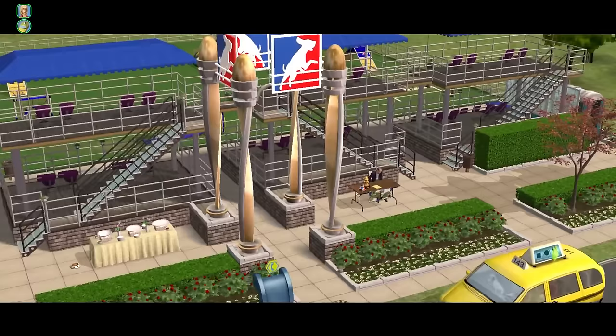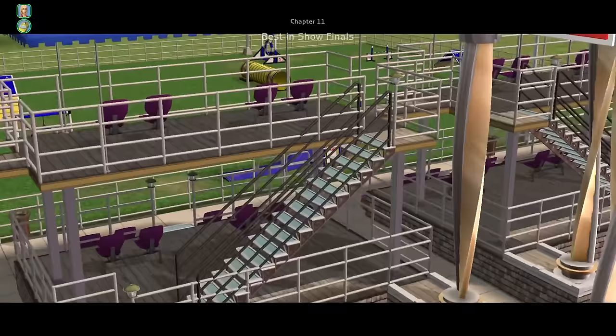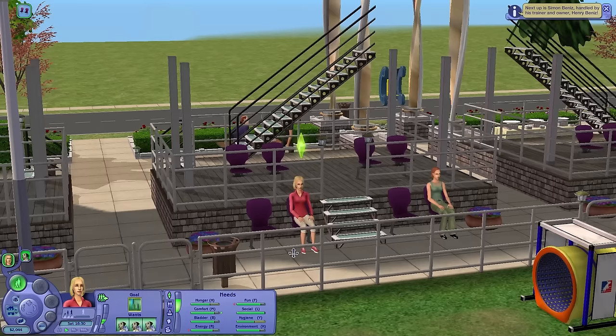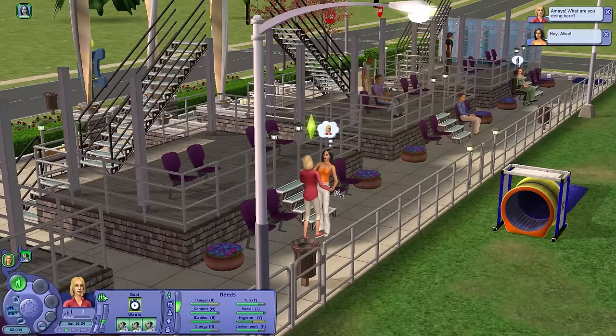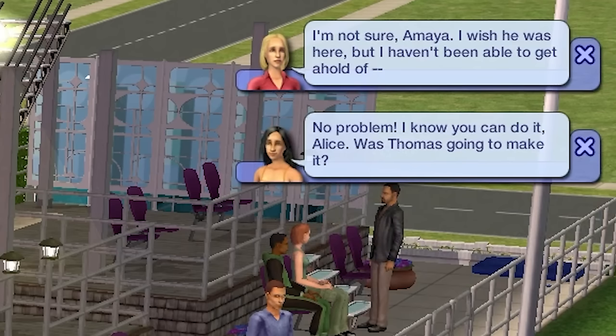Alice arrives and, wow, this is intimidating. But all that work is gonna pay off. We sit through the first duo. They do all right. They got a little over 1,200 points. We should be able to beat that, right? Amaya's here to cheer us on. I wonder if Thomas will show up.